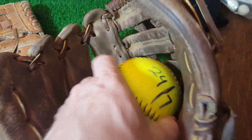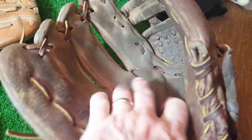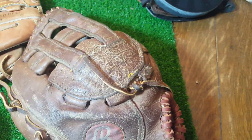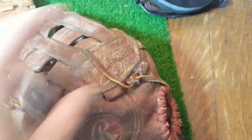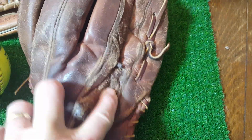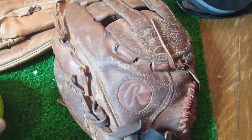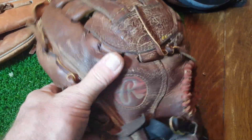This is my old trusted beauty — it's 34 years old, been relaced many times. She's got some problems: a typical Rawlings tear in there, and I play first base so the ball gets pounded really hard right there. You can see it's showing some age, some cracking, and the palm isn't the best.